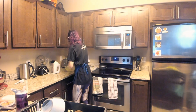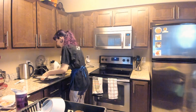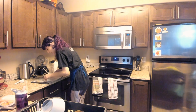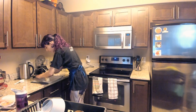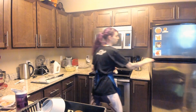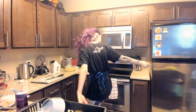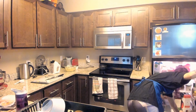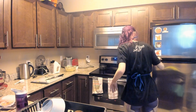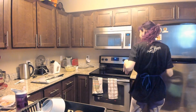Actually, I still have my cutting board here, though we should probably lay it on a flat surface and try not to knock the knife off. What I'm doing there by carrying the board with the knife on it is kind of unsafe, don't recommend. Okay, there's some butter. Put the rest of it back in the fridge. I've left something open. There we go. Oh, you know what? The ketchup's not supposed to go up there. Did I do that? Silly.